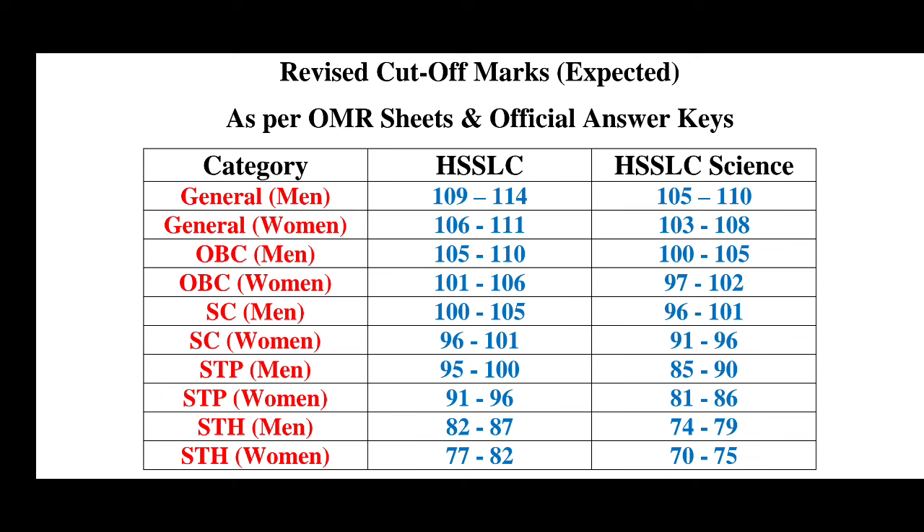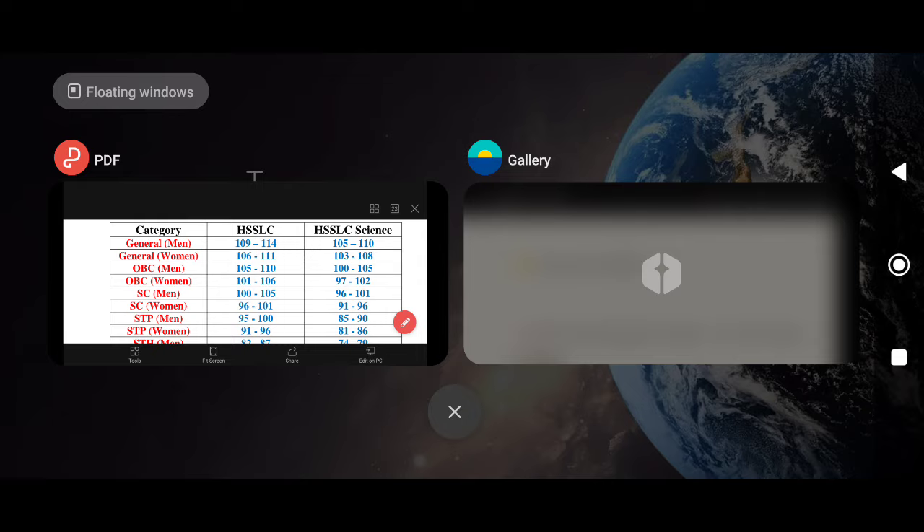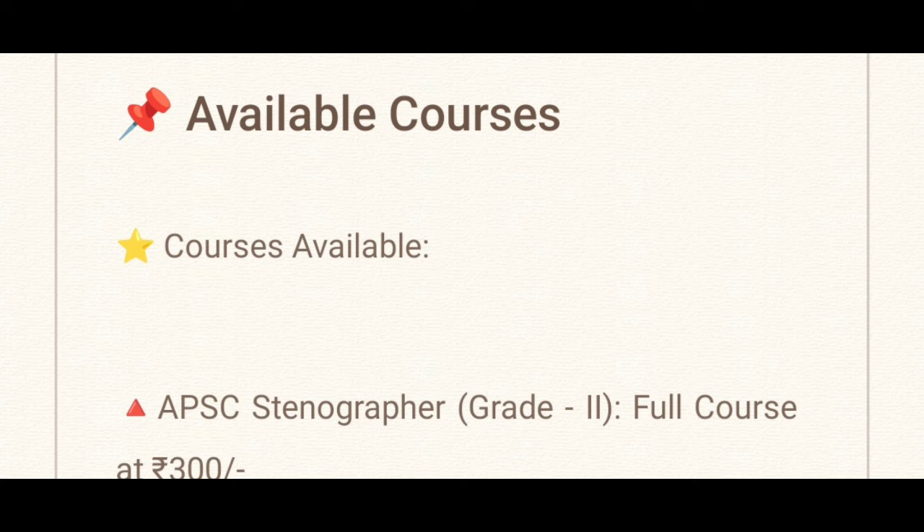This will be the cut-off marks. I hope that in our video, we have a basic idea of the cut-off marks exactly how it is. If you have any exams, you can do the preparation for the course. If you have any questions, you can do the exam or the research, the knowledge of the section.